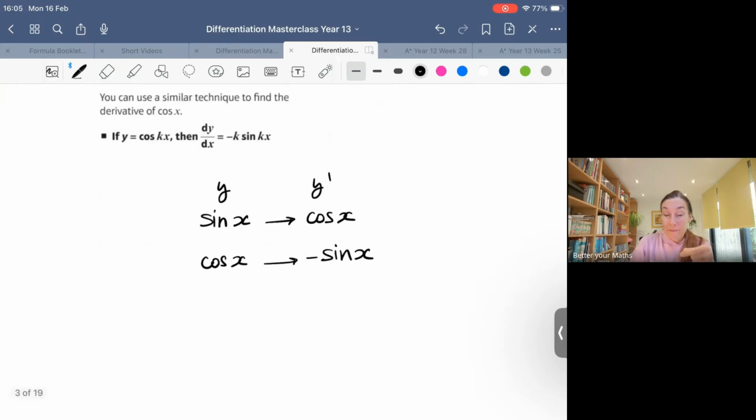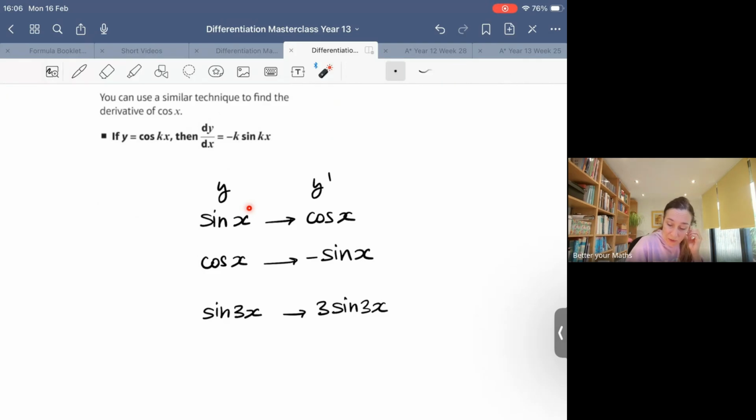If you have a number in the x, so sine of 2x or sine 3x, the number goes to the front. So if I'm differentiating this, I have 3 cos 3x, and the number inside the cos, please, doesn't change. It doesn't go down by 1. Don't do anything strange. It's the same, just the 3 goes to the front. The same with the cos, it will be minus 3 sine 3x.